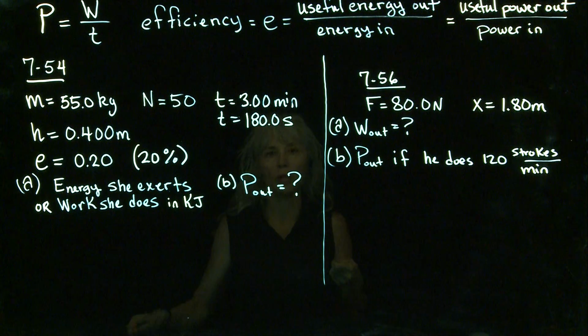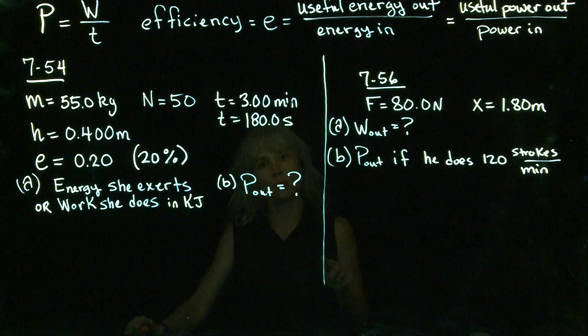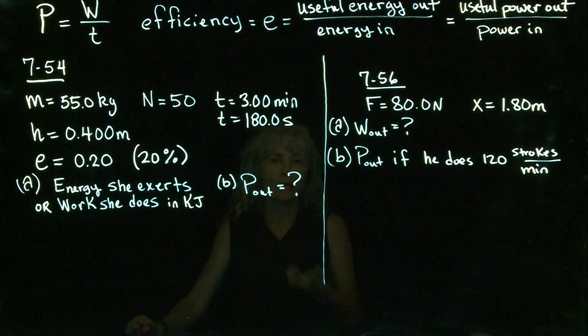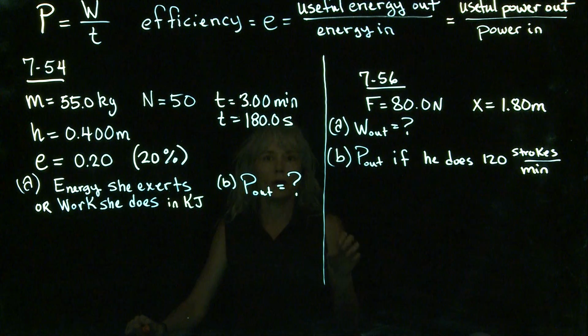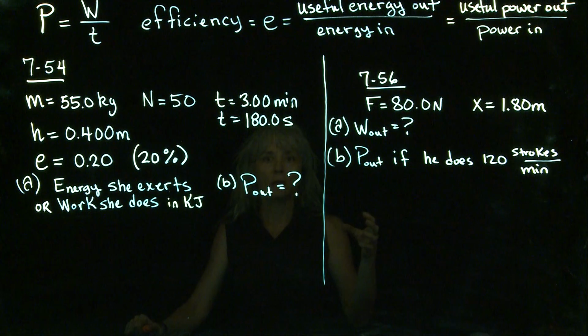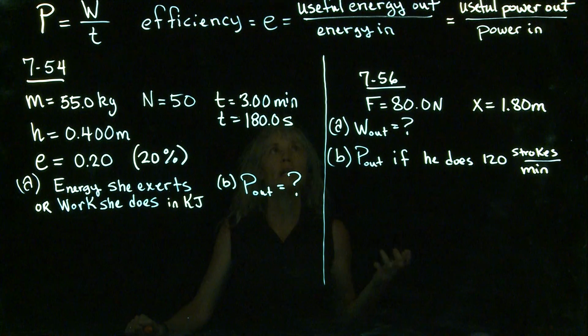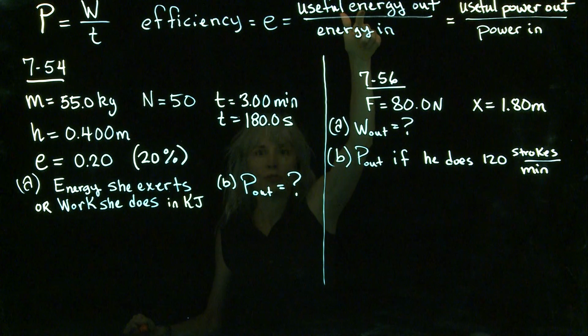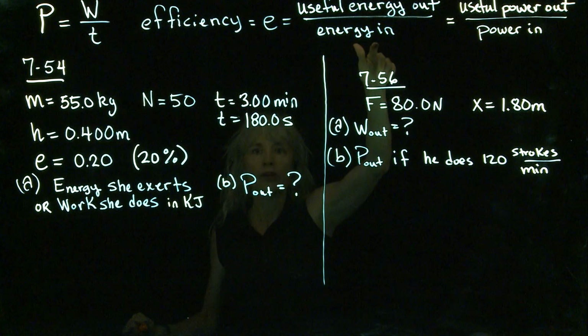So for example, you plug in your toaster and you want to toast a piece of toast. The cord heats up as energy is moving along the cord. There's a lot of heat that is radiated out into the environment. Some of the energy that comes in from the wall is converted into actually cooking the toast, but a lot of it is lost. And so the efficiency would then be the energy that went into actually toasting the toast divided by the total energy that came from the wall to the toaster.